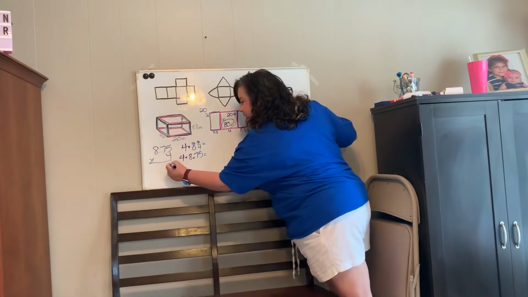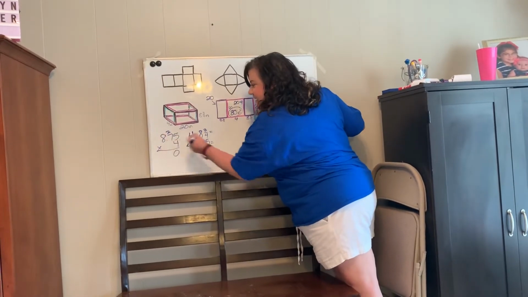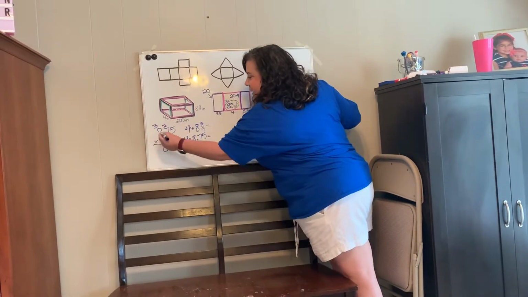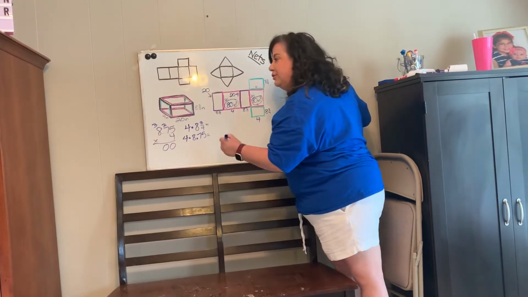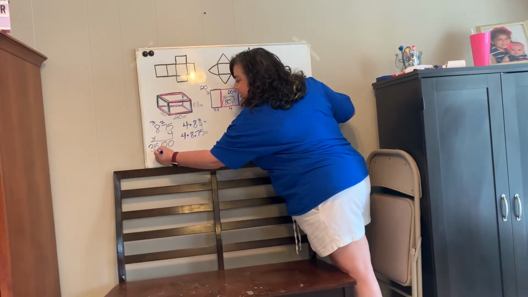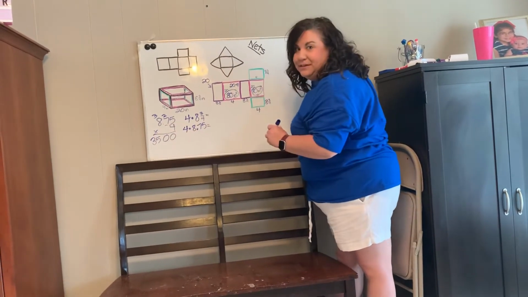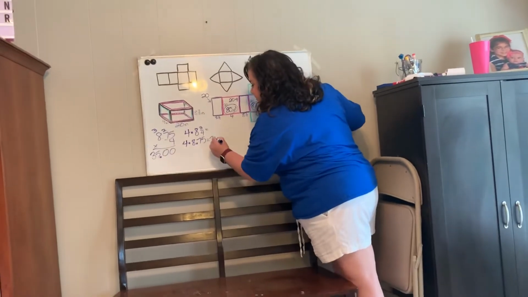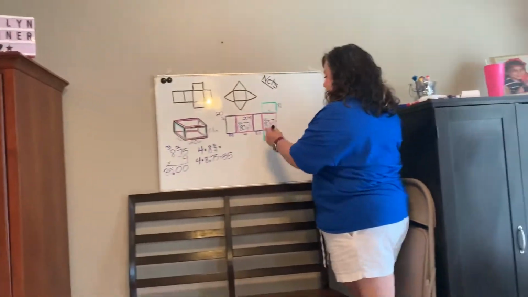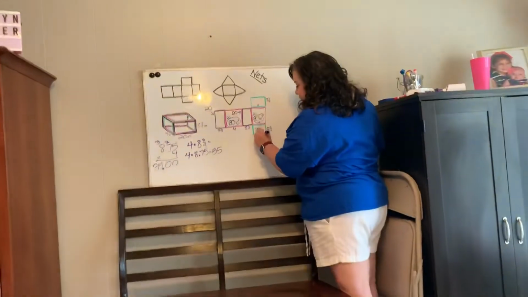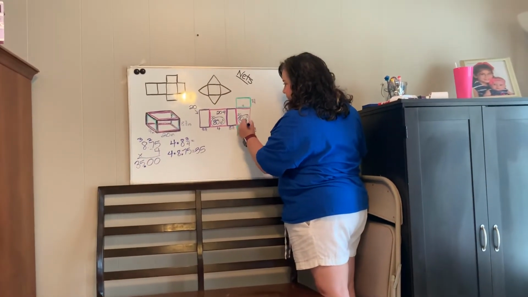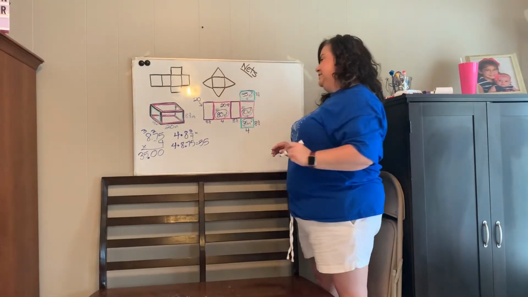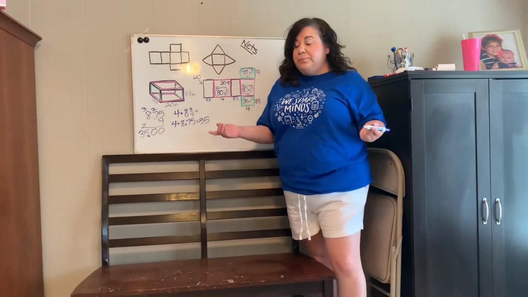Multiply that out. 5 times 4 is 20. 7 times 4 is 28, plus 2 is 30. 8 times 4 is 32, plus 3 is 35. Notice I have 2 digits behind my decimal, so I have to have 2 digits behind my decimal in my answer. So that's 35. That means my 2 green ones are 35 inches squared. I wrote those down. So now that only leaves me with the purple.